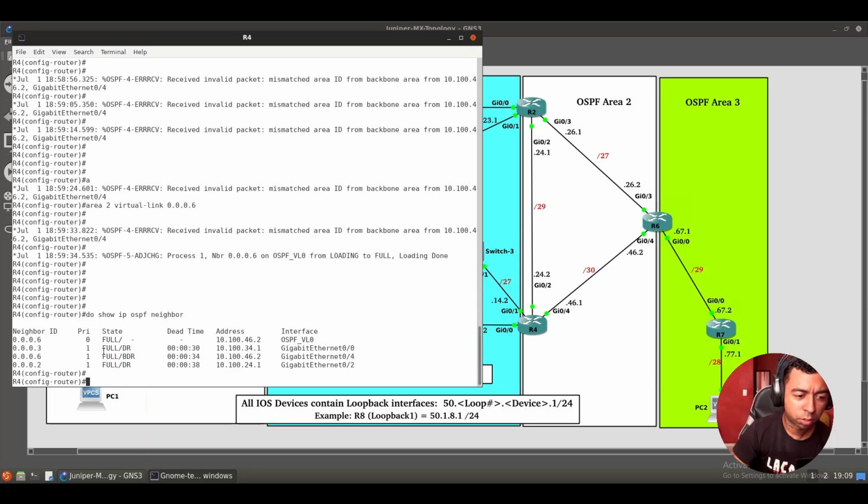Router 6 and the router 3. Let me check.